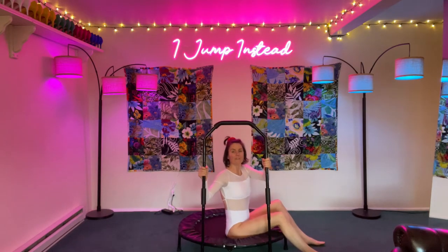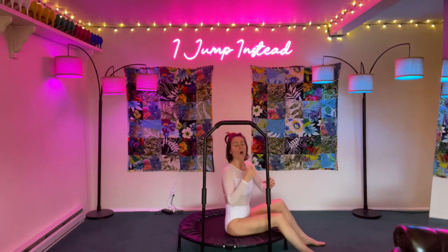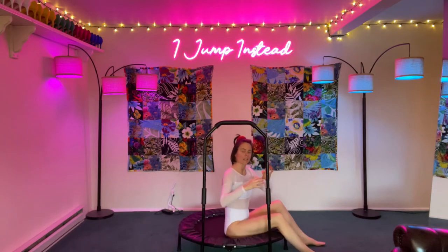Now we're gonna do monkey face. So let's go ahead and make a big monkey face with our breath in our cheeks. And we're gonna forcefully push air through the small hole that we create with our lips. We're relaxing our face and we're just trying to stretch out our cheeks. Just take it easy. Blow out. Stretch out your cheeks.